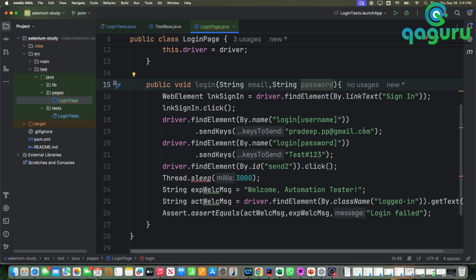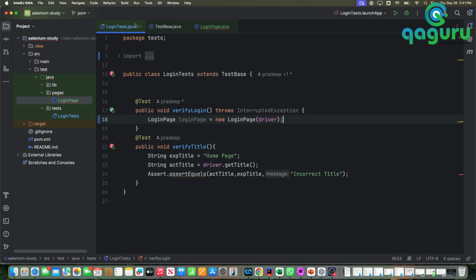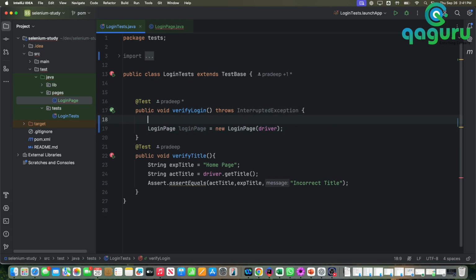And whatever password that you hard coded, you can write it in your test class, right? So what I'm going to do is copy the username or the email, and then go to login test, and here I'm going to add a couple of variables.